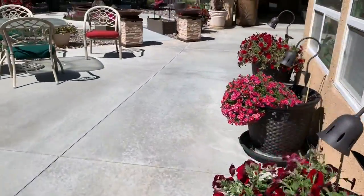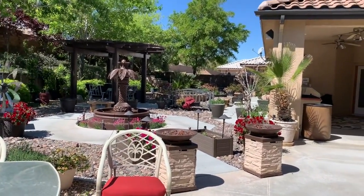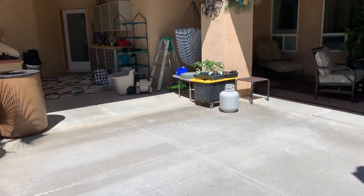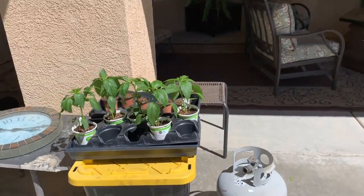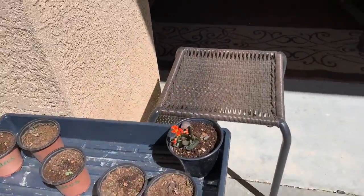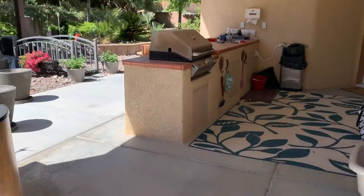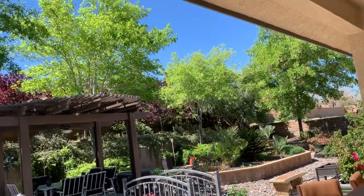We've been busy, but like I say, we've had a lot of windy days where it hasn't been conducive to working outside. So it's getting there though. We bought some pepper plants at Home Depot. I may have already shown these. And we want to get these planted up in the next, well, this is a flower that my husband took out of the front pot. It was the only thing growing. Anywho, got lots to do, and like I say, we've had lots of wind.